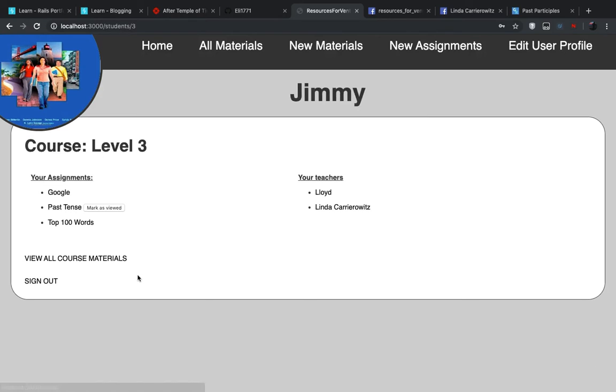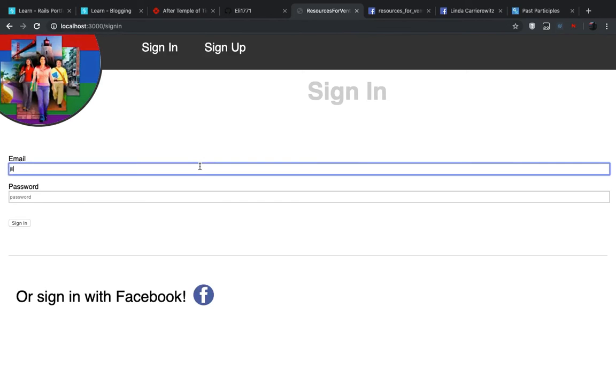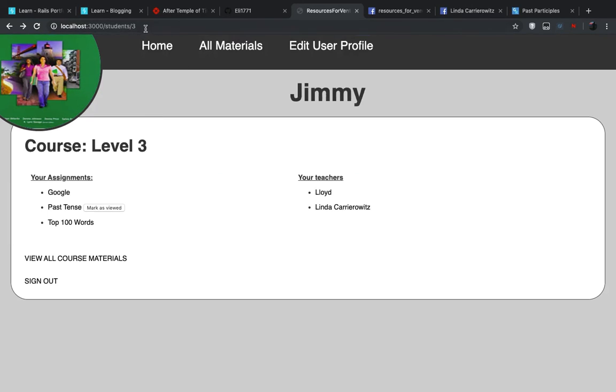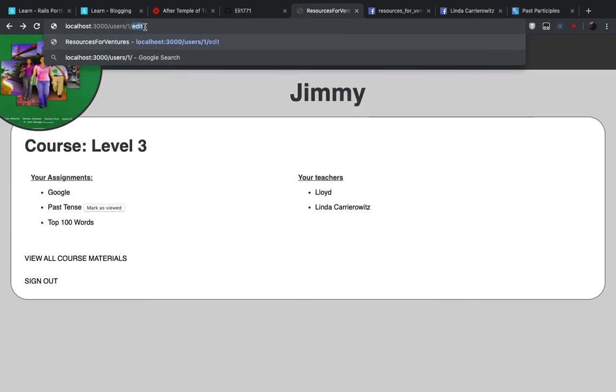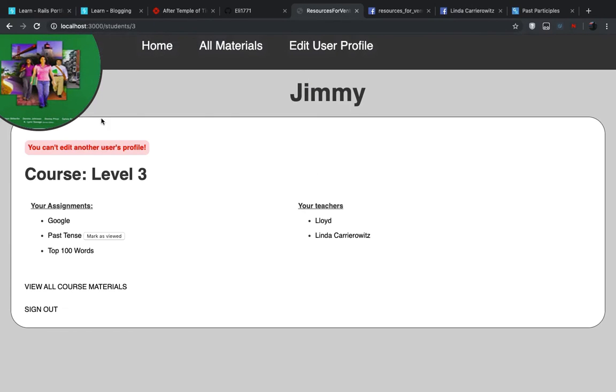Again, everything is a clickable link, so you can jump to show pages. Also, students are prevented from, for example, if I'm logged in as somebody else, I can't go in and edit my teacher or anything like that. So there are some simple security measures in place here. Alternatively, a teacher can go in and edit pretty much anything about a student. I think that's helpful, so that if a student is not understanding how to use some of this interface, a teacher can go in and fix it for them. So it's kind of one directional there.